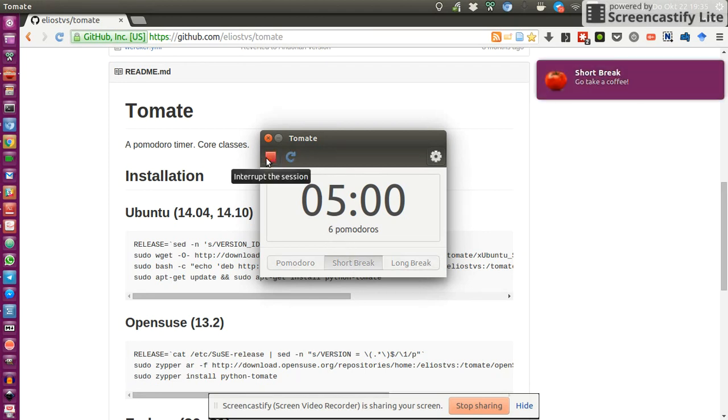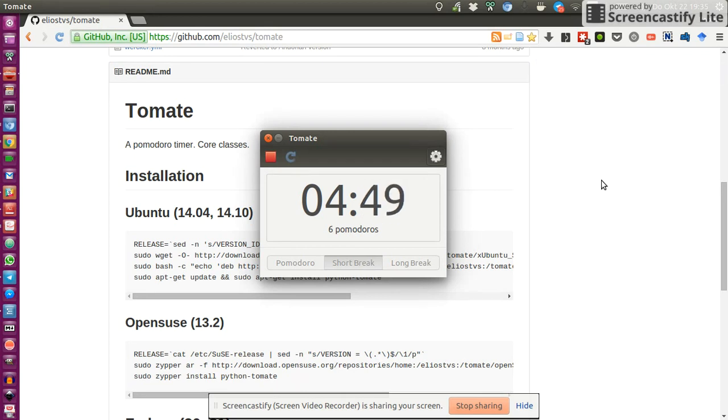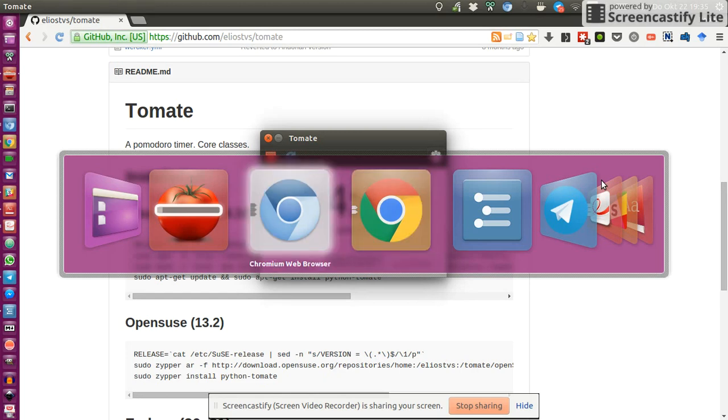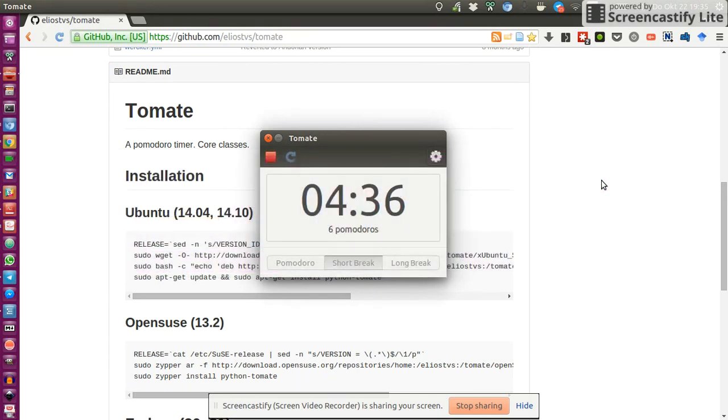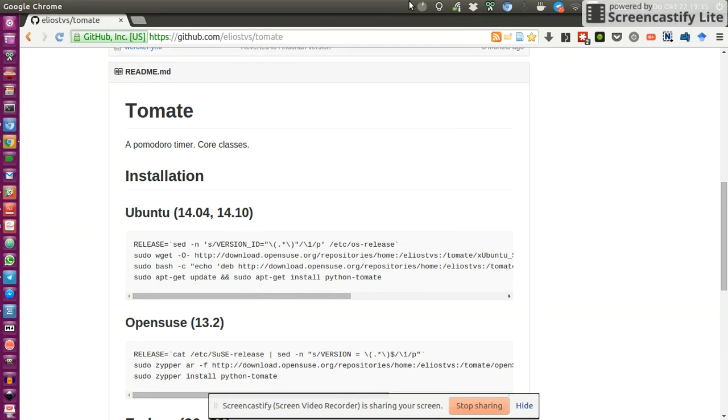Okay, so let's take this short break, go take a coffee. So I get my notifications, which, as of now, you would say, well, that's basically what the Chrome app did as well. But now comes a big advantage. If I would just leave it here, yes, of course, it would again show up in the selection drawer, and I would by accident sometimes get back to that window, which I don't even want to. I just want to have the timer running, but I don't want this active window. So what I can do is I just close it. But closing it moves the app into the tray indicator. And honestly, this is great. As you can see, you see how the timer is progressing, but it's just not in your way.